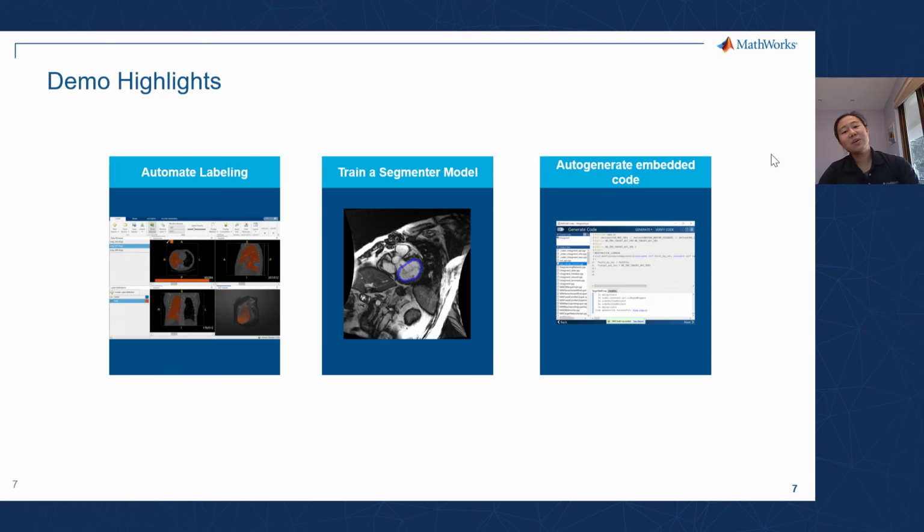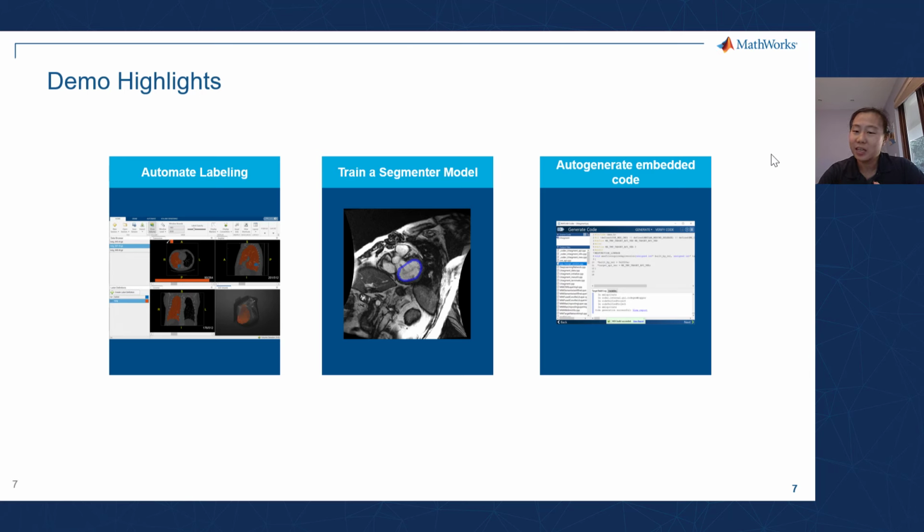All right, so the demo highlights for today, we're going to be looking at some of the really neat new features in the medical imaging toolbox, especially around automated and semi-automated labeling. All right, before moving into our case study for the day, which will be around designing a segmentation model for cardiac MRI images.